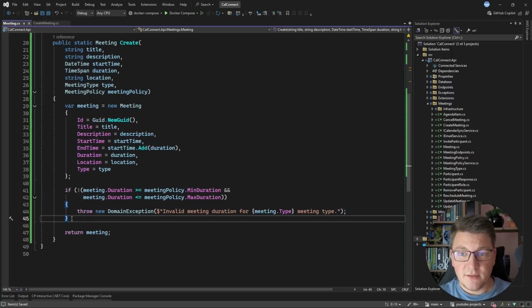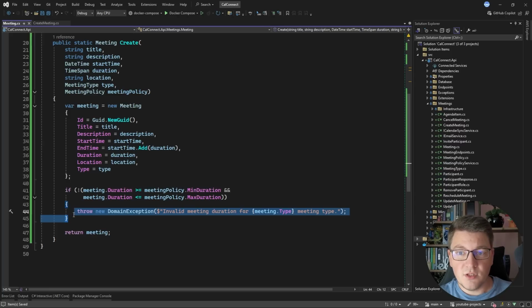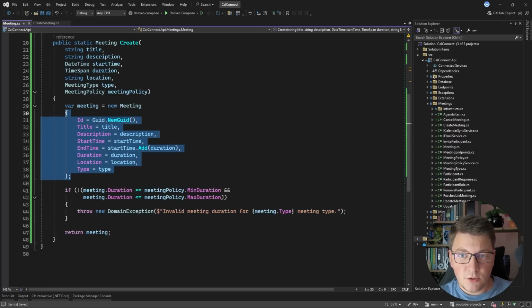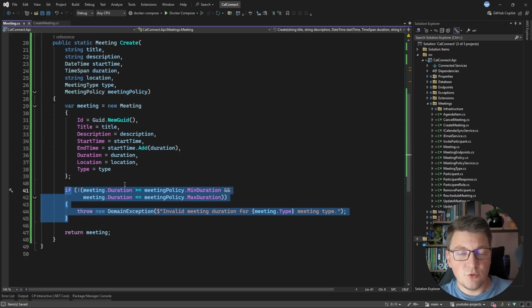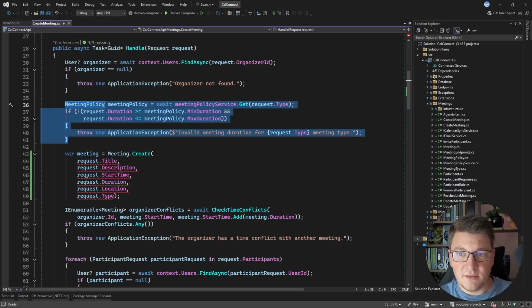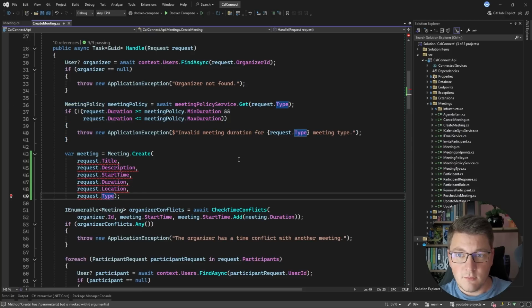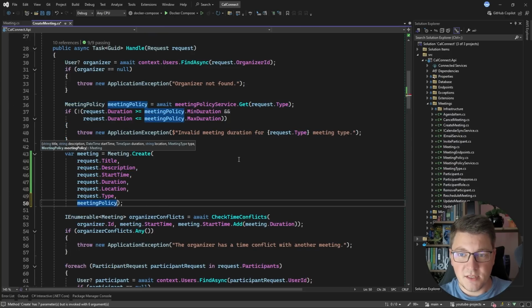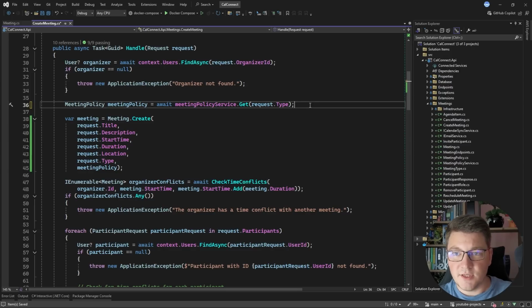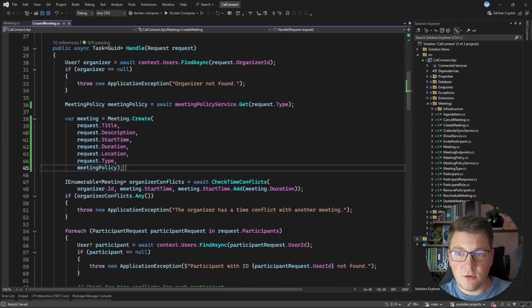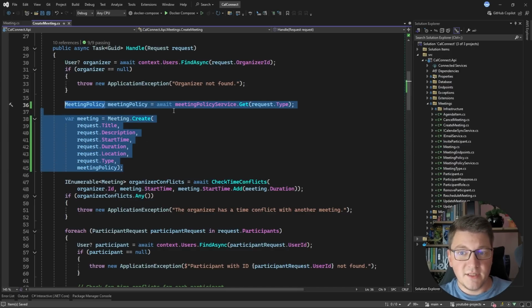So now we encapsulated another business invariant into the meeting create method. We're taking care of setting the correct values on the meeting instance when creating it, which also means calculating the end time, but also we are taking care that the meeting duration satisfies the meeting policy. And this means that I can omit this piece of code from my use case. Now I have to pass in the meeting policy as an argument, and I can get rid of this validation here because it's now part of the domain. So this is what we are left with in the use case.